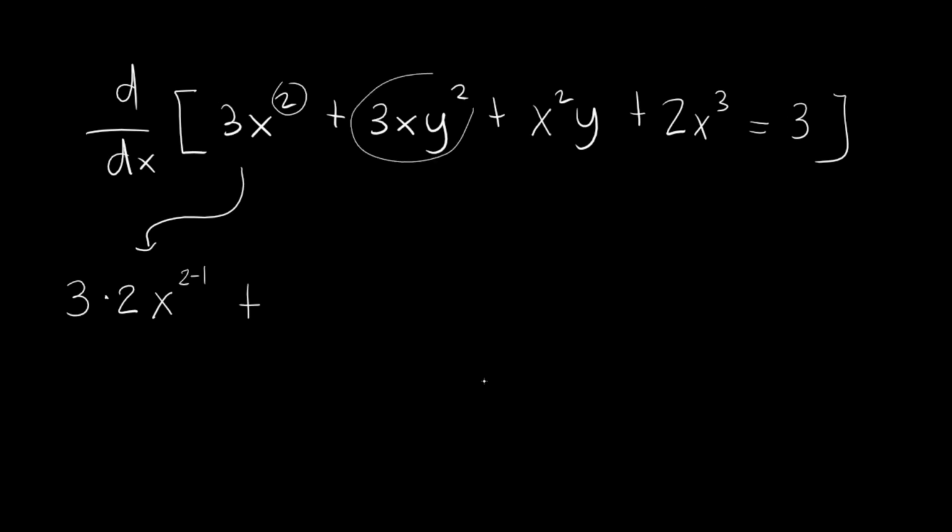Tapos, ito na yung medyo mahaba-haba. Dito muna tayo kay 3xy squared. Let 3x be your u. Tapos, let y squared be your v. So, ganun, u dv plus v du. So, sino ba si u? Si 3x. So, copy natin si 3x. Tapos, derivative daw nung pangalawang variable. Ano bang derivative ni y squared?